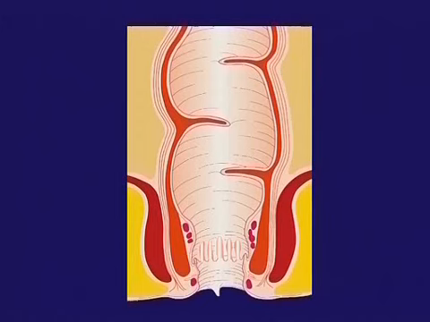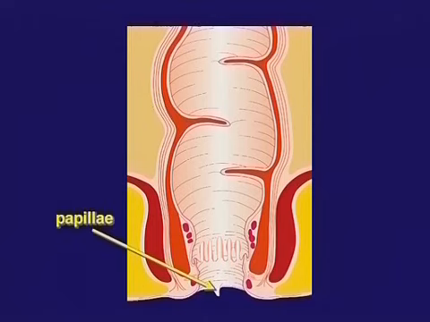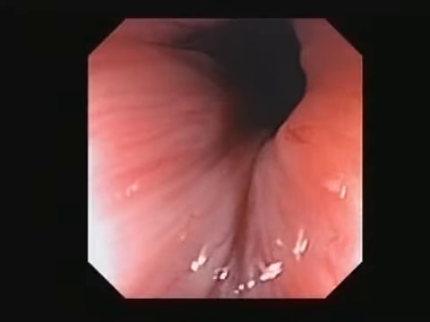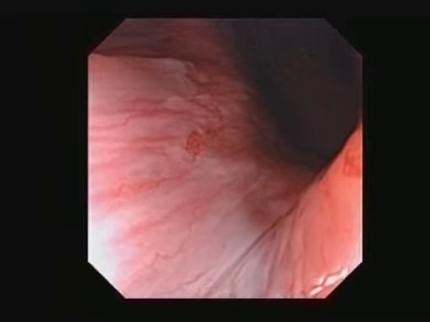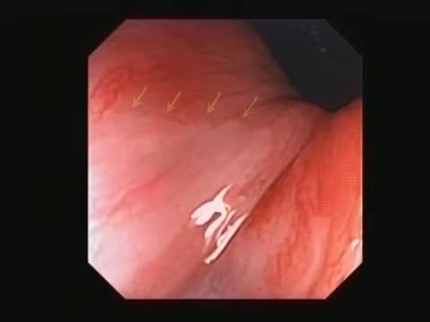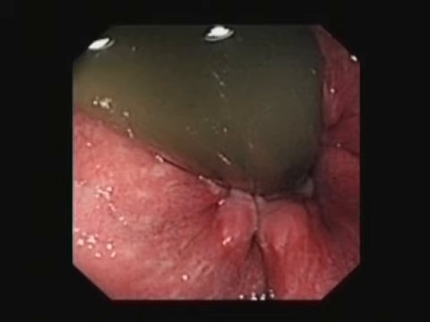The endoscopist's view of the anatomy is simple, with prominent folds, the valves of Houston, sometimes skin papillae at the opening, and then the squamocolumnar junction or dentate line, which is seen here on inserting the endoscope. First squamous epithelium, then the junction, and inside that the columnar epithelium of the rectum. Retroverting the endoscope, the same thing can be seen.